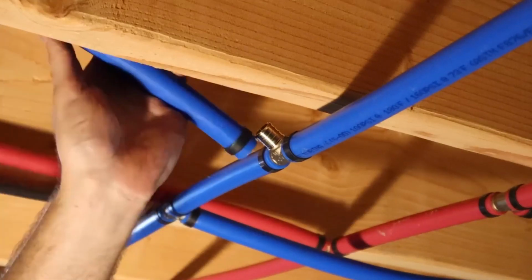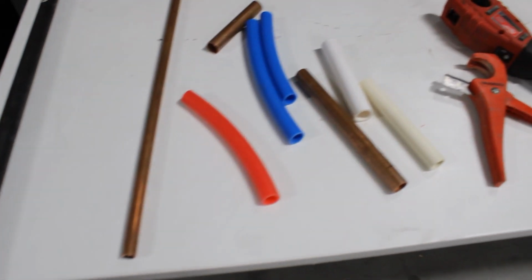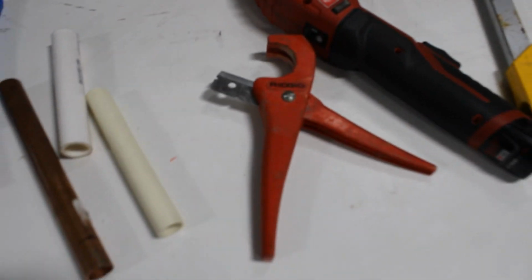So starting with the PEX, to repair that, it's going to be more cut and dry than the others because I'm going to shut the water system off, drain it down, cut out the section necessary, and then I can either crimp or I can expand that piping with a certain tool. They sell crimper tools, and then they sell battery power tools that actually expand that pipe. You have to use the right fittings for it, but it's a lot more cut and dry. I can cut it out, crimp it, it's done.